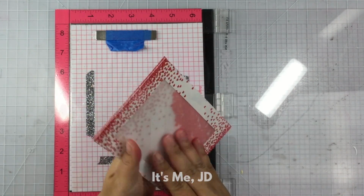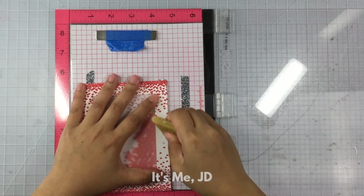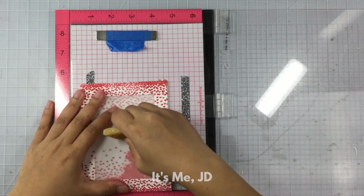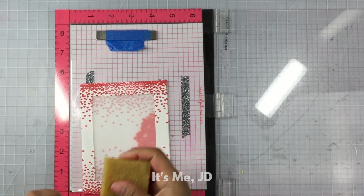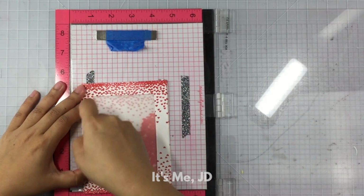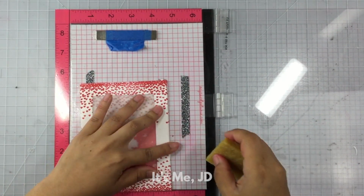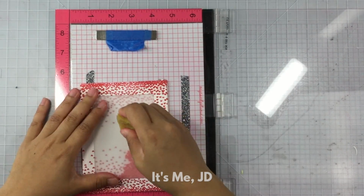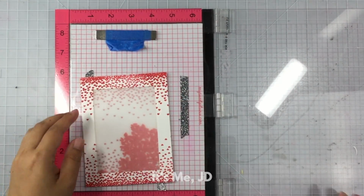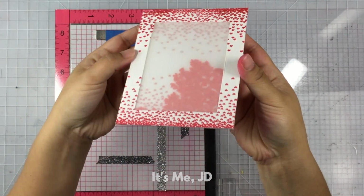I gotta admit, it probably does take some getting used to, but I might go back and forth with using this technique versus hovering over. In this case, the vellum was really light, so that's why I think it worked so well. Usually I use a heavier weight acetate, so I'll have to try that with acetate down the line to see if this Misti door works with putting shaker frames on. I'm using this special eraser to take off all of that temporary adhesive, and it's like it never even happened.